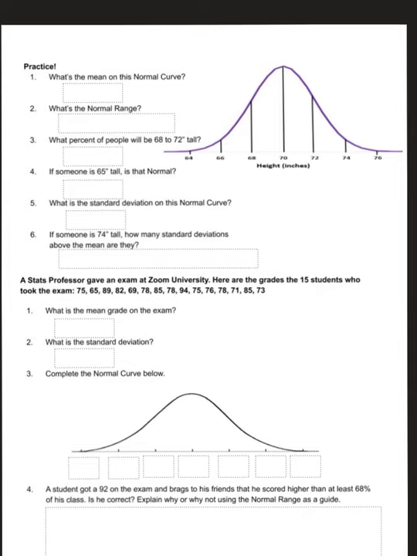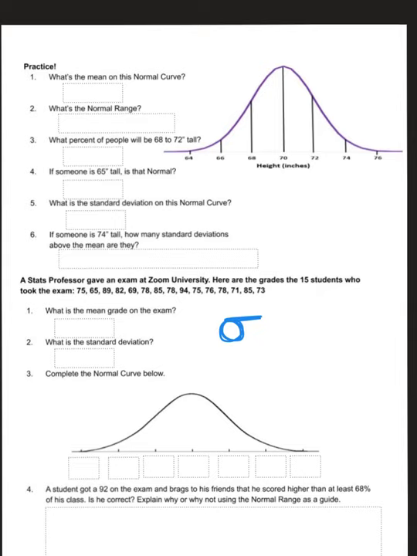And then on this one, these last 4 questions, you're going to have to use that statistics calculator again. I give you 15 values. They're grades of students who took an exam. Put these 15 values into that calculator to find the mean and the standard deviation. For simplicity's sake, go ahead and use the population standard deviation. So the one that has the symbol I just drew, this guy.